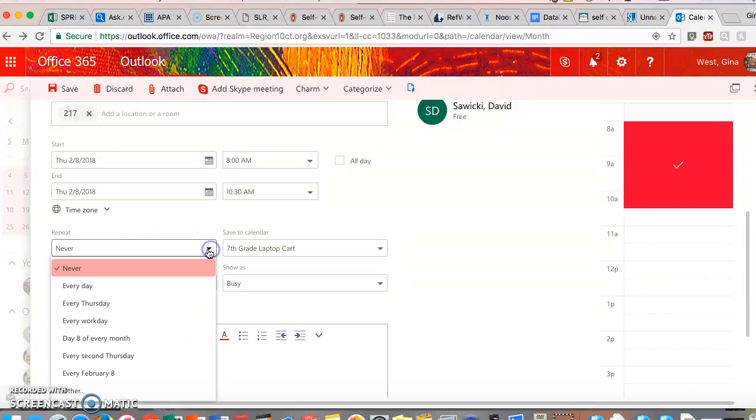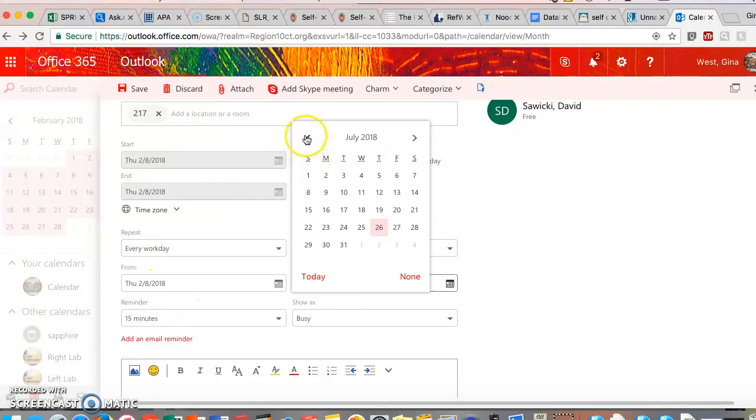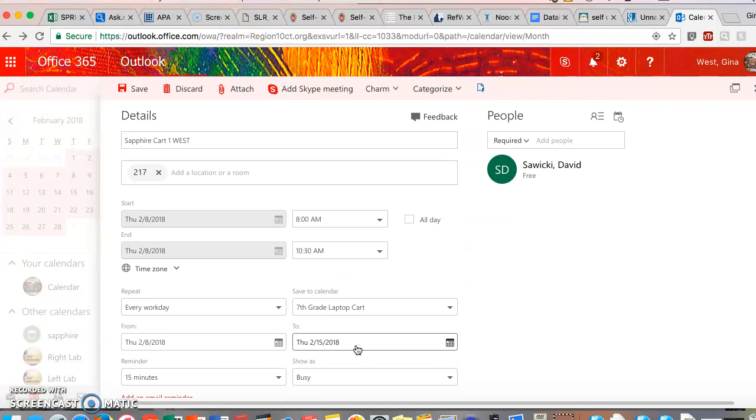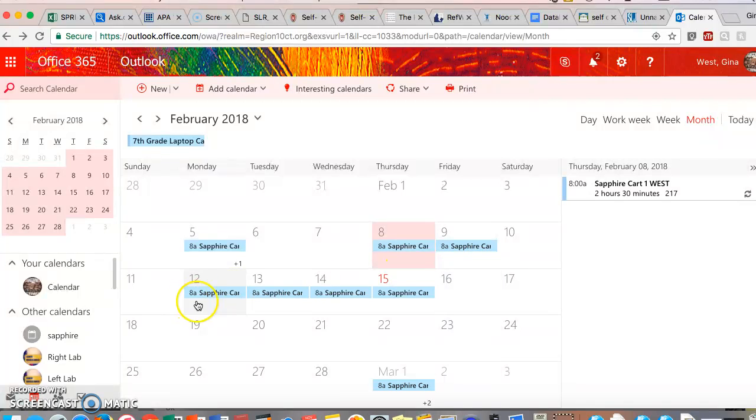I'm going to click every workday. This way it won't be on weekends anymore. Click on every workday from February 8th, and I want it till February 15th. When I change it down here, it automatically will change it up here eventually. Okay. So I'm going to save that, and now you'll see it appear across these days without going on the weekends.